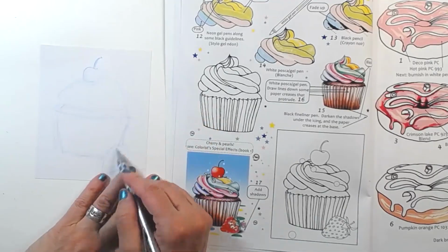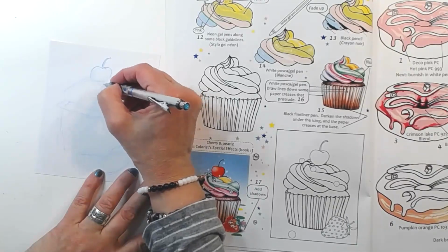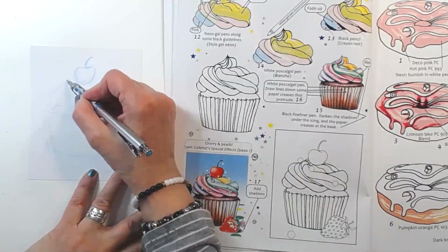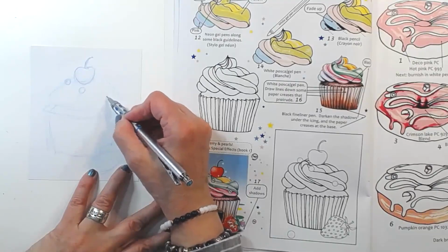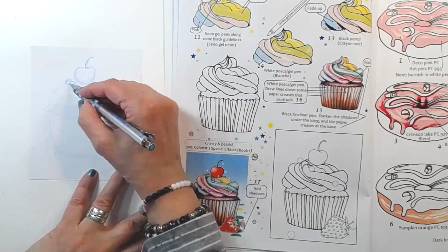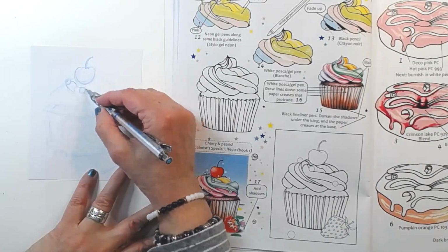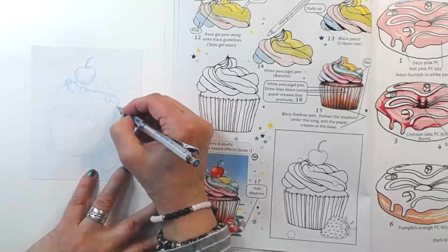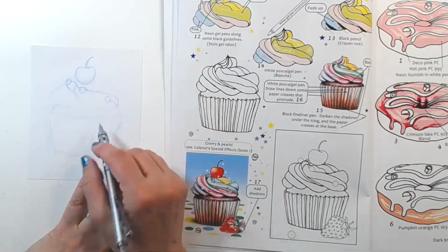All right, so you can see I've just got it kind of blocked out so I can see the size. Now I'm going to go in here and shape everything in. And it's got some little confetti here. When I'm demoing out of someone's book, I try to do it as close to their example, to their step out, as possible, mostly so you can see how to do a step by step. If you're not used to doing a step by step, this way you can see the step by steps.